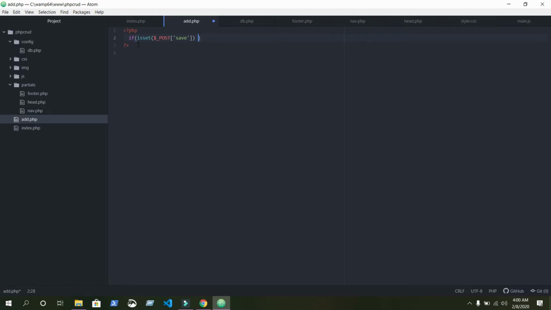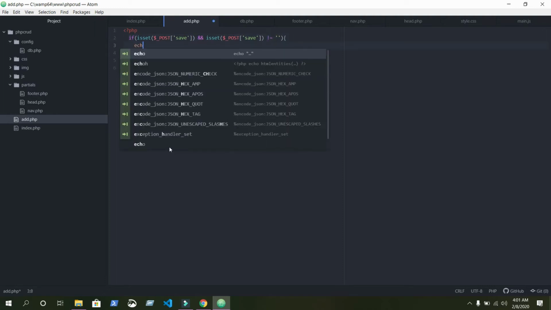and double and sign, isset($_POST['save']) is not equal to blank.